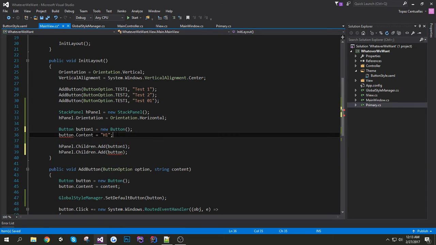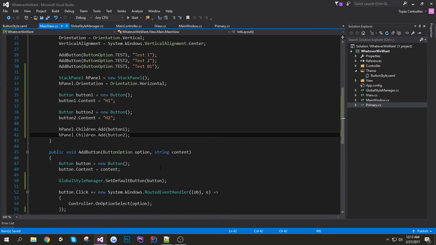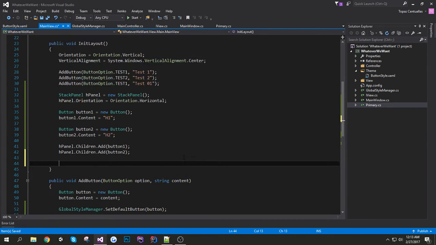Let's copy paste it and have another one, like this. Alright, and then you could just go ahead and add children, H panel.